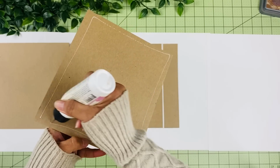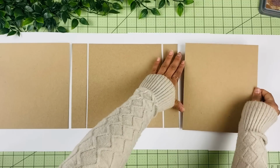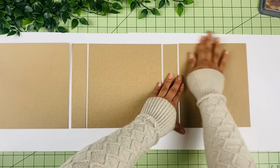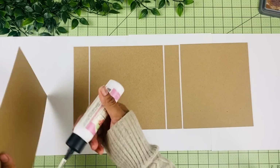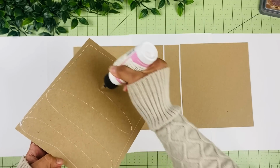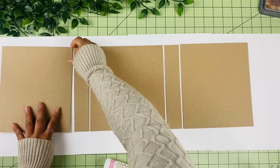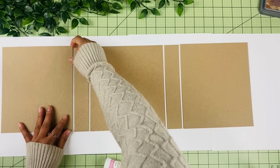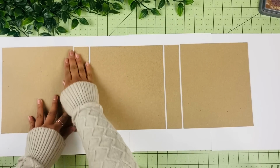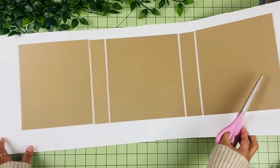Okay, so I'm just gonna add my glue. There we go, and place 1 here, and we're gonna add this one. Okay, so we're just gonna add the glue and place this piece right there, and there you go. So now I'm going to take out the extra here on the sides, and then we're gonna wrap all of these together.